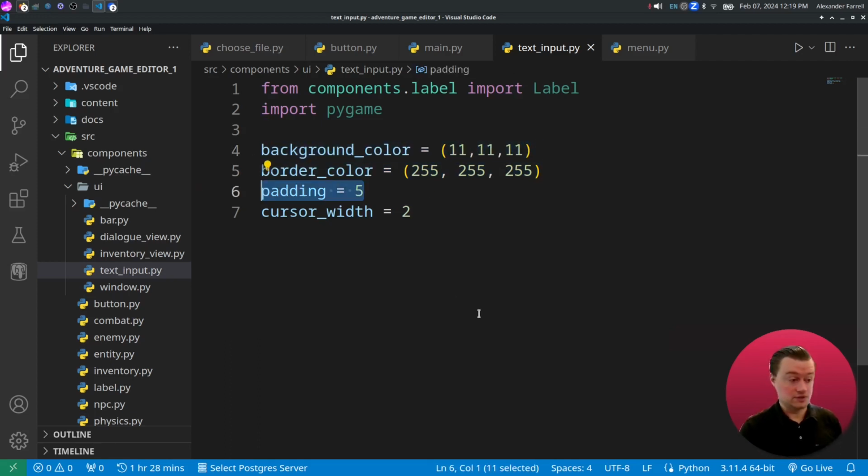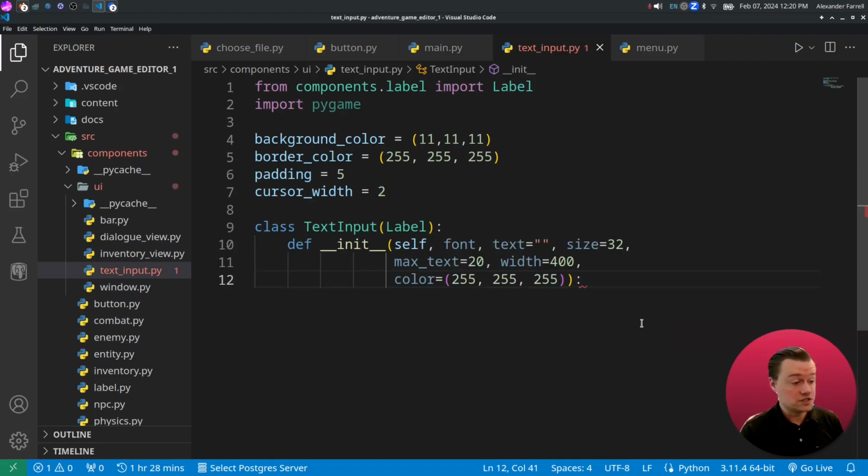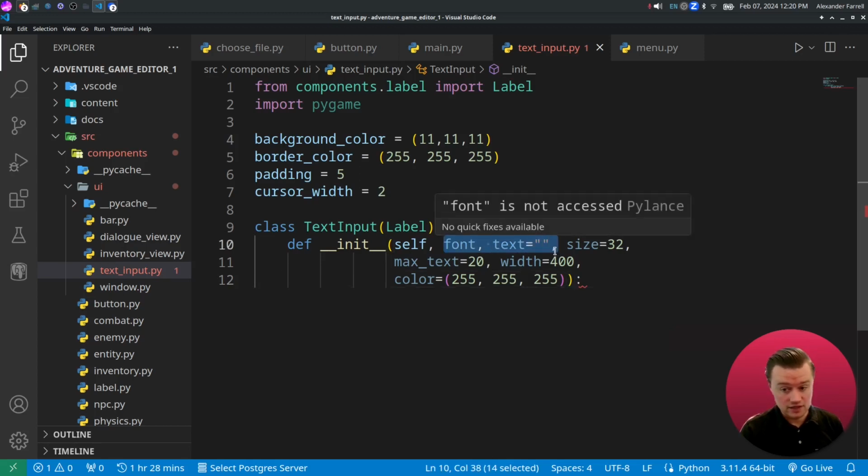Padding will be the pixels around, and then the cursor width will be the blinking cursor. If you notice I'm typing right here, in VS Code itself, there's a blinking cursor of where I'm going to type, and we'll have one as well. Our text input will actually take in quite a bit. It'll take in a font and text. The only thing that's actually required is the font, but all of these other things are optional fields that you can set.